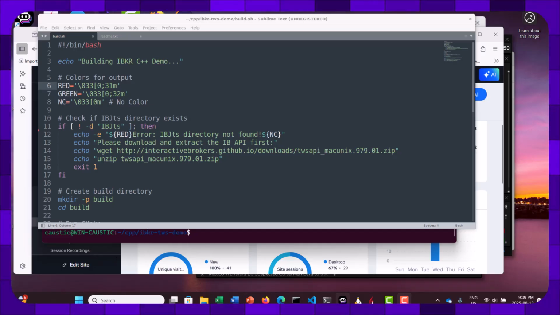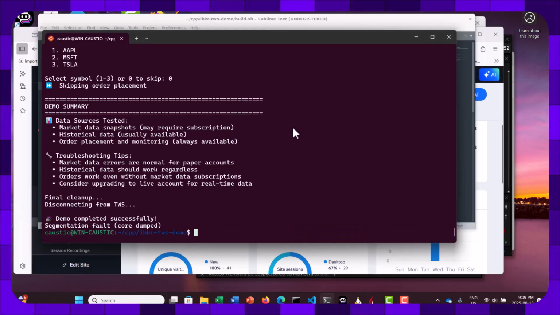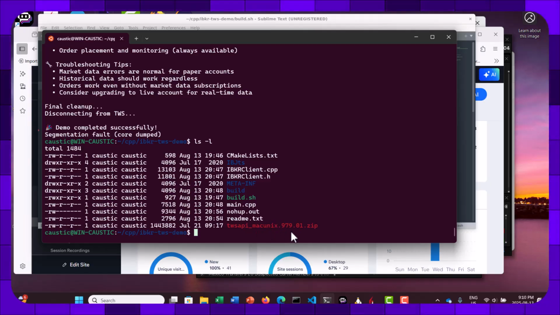I'm in here. Let me just show you the folder. This again will be available on my Quant Elite Programming membership under the file share. So these are all the files. You can download the zip file directly from Interactive Brokers with wget. I've included here a README file, and some instructions on how to download the testing code for C++, Java, and Python. Obviously, I'm focusing on C++. So I got it working.